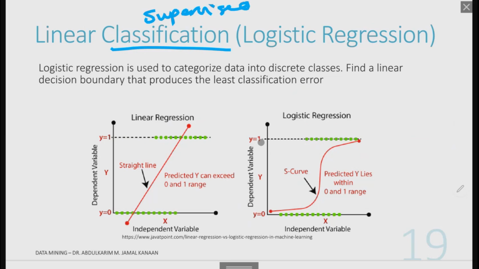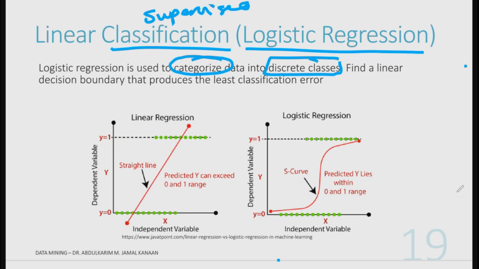So one example of an algorithm that works with classification is called logistic regression. Keep this in mind. This is not the regression we talked about. This one, logistic regression, is only usable for classification. You cannot apply logistic regression to predict an actual value. Okay, now we see why. So logistic regression is used to categorize data into discrete classes. This is why they call it classification, or categories, if you like.